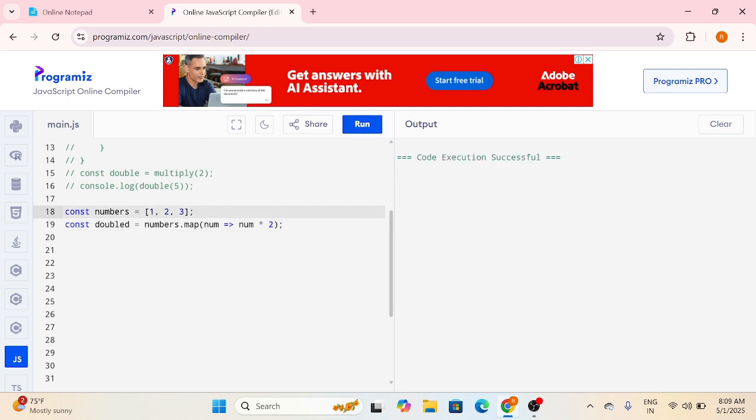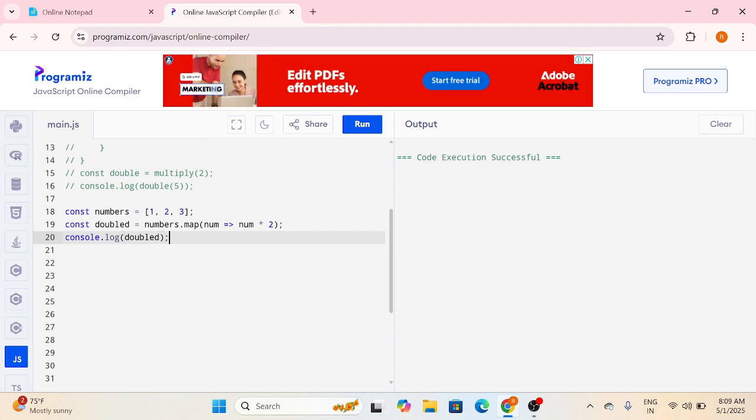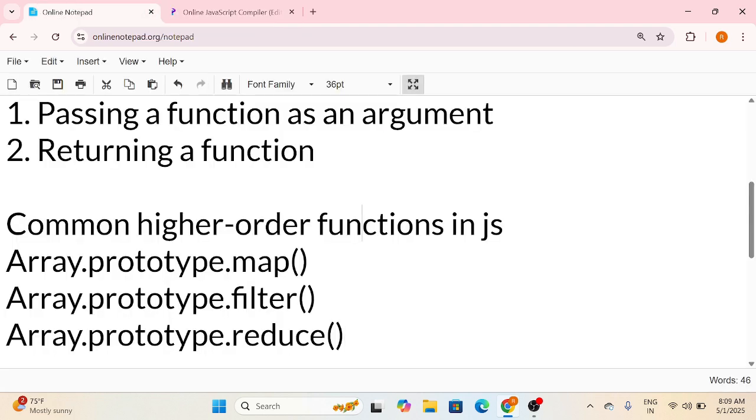Oh sorry, I didn't do console.log, that's why it's not printing output. Console.log double. See, 2, 4, 6. That is the example of a common higher order function in JavaScript using map.